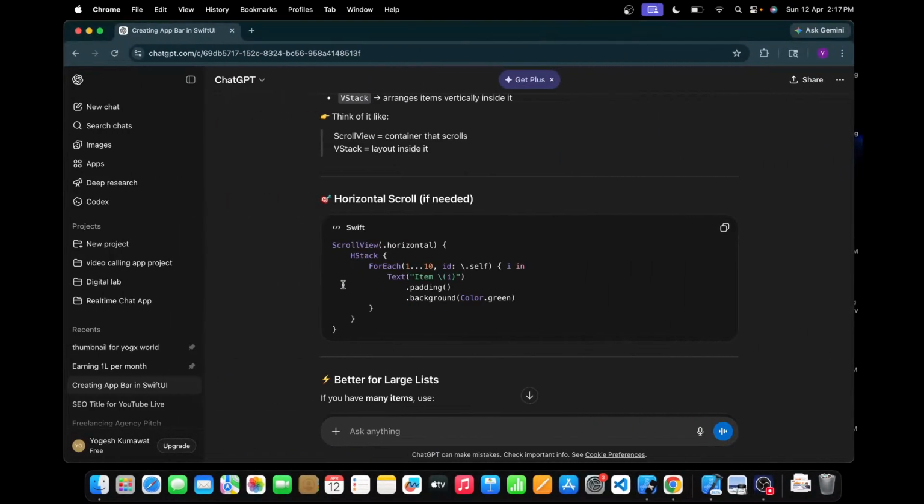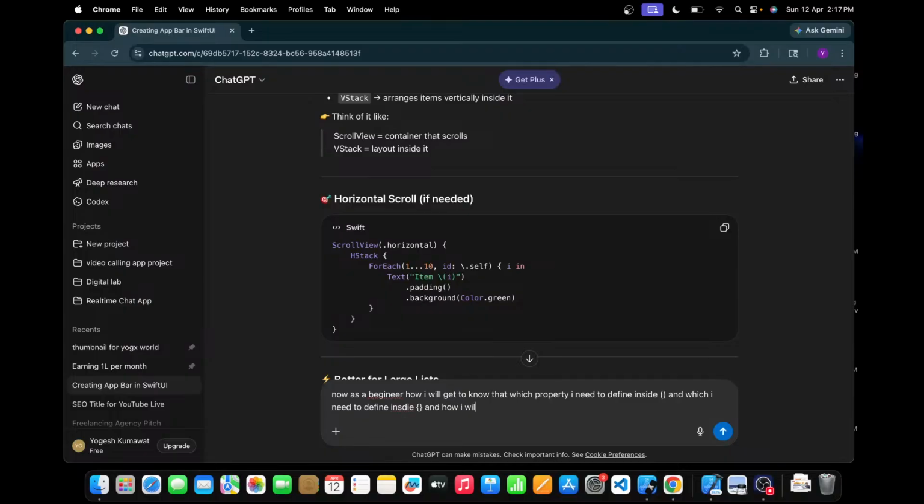Okay. Now, as a beginner, how will I get to know which property I need to define inside the function and which I need to define inside this, and how will I get to know that this view needs a VStack or HStack or navigation stack?